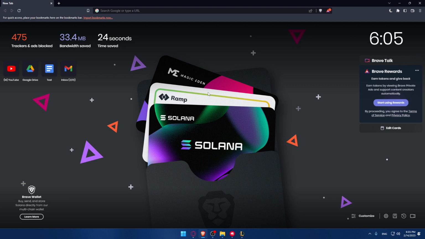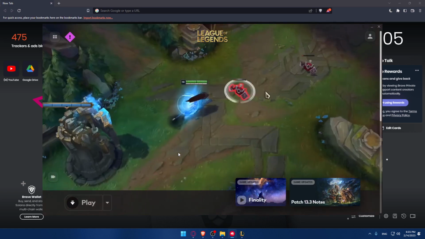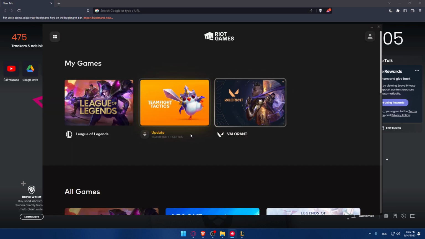So once it's open, you'll simply have to type download League of Legends, download Teamfight Tactics, or download Riot Client. All of those three will be available options. And once you do that, of course, the Riot client will be downloaded, so make sure to open it up. Once it's opened, you'll find yourself on a home screen or main screen like this.